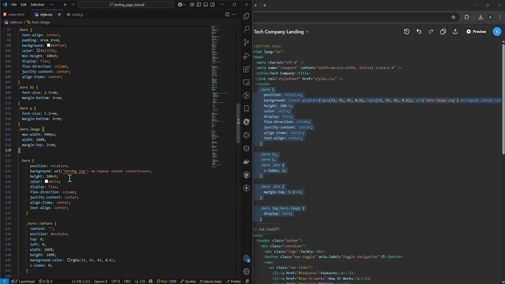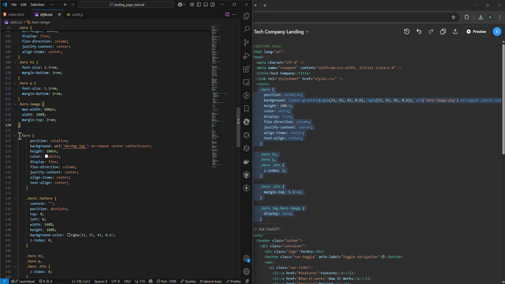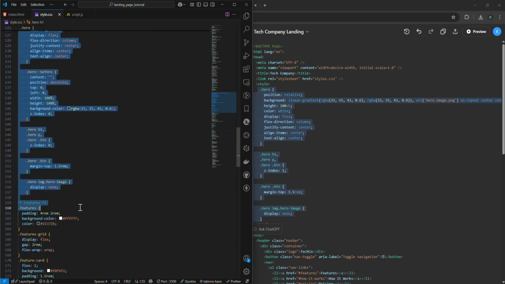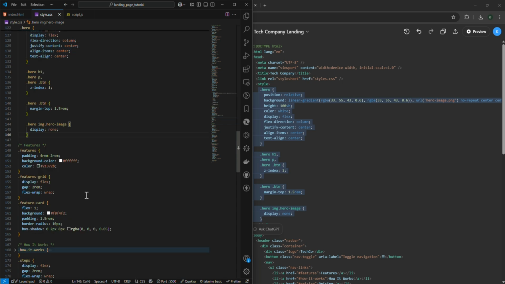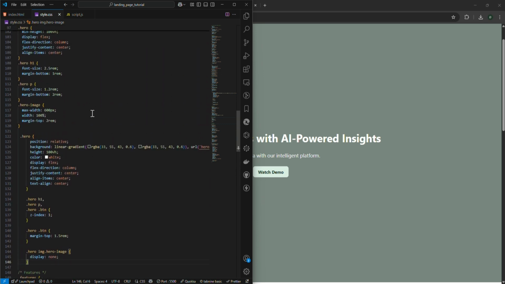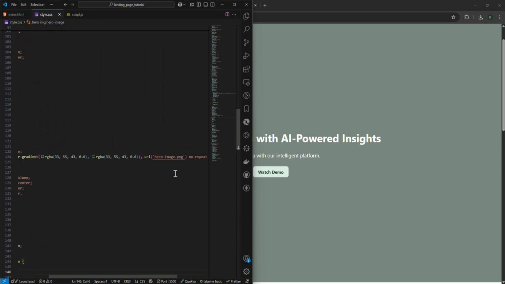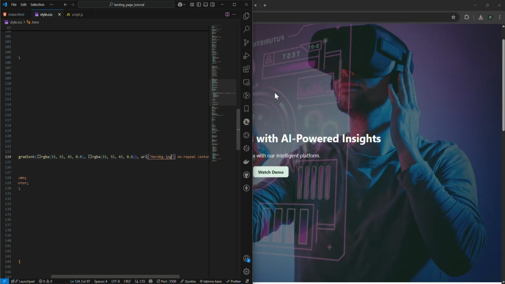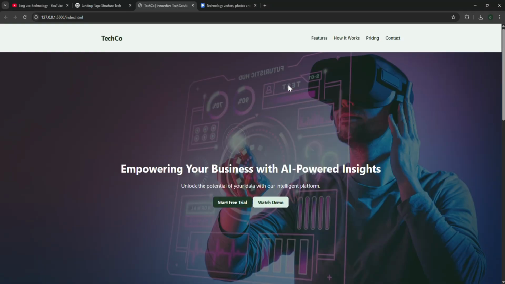I will copy all this, paste this new one, then go back to check. Okay, I need to link the image again. So I will go back and link my image again. Let's see. Yeah, it's better now.